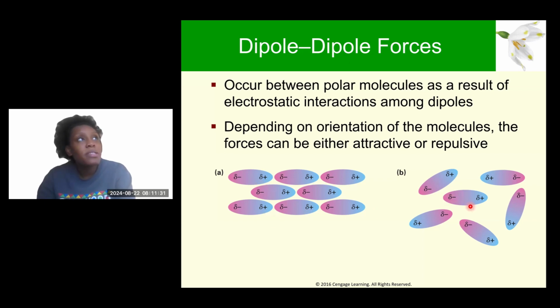Or they could be repulsive. Here, it's interacting, but it's not really lining up the same way. And then you have these here, which aren't going to line up because they're all negative, so they're going to repel each other. Notice that the like signs are next to each other, and so they're repelling each other.